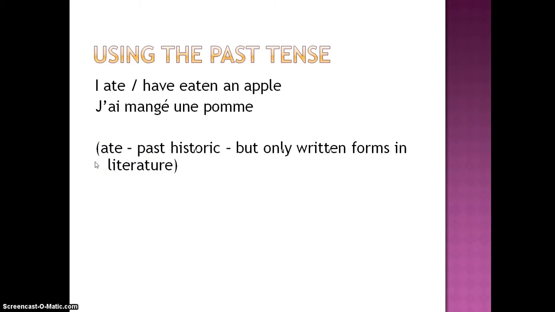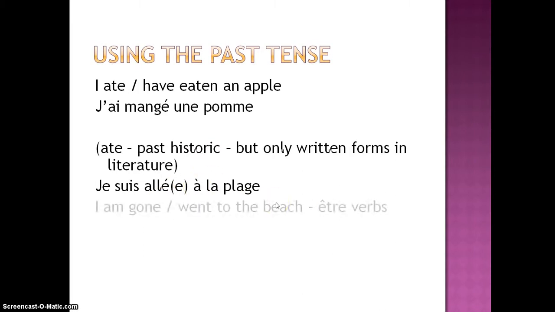The slight problem with the passé composé is when we have things like je suis allé à la plage, like I went to the beach, where it uses an être verb. So you could literally say I am gone to the beach. Sometimes I've heard people say that that's how they teach their students, I am gone to the beach rather than I went to the beach. Then they get the idea that it's être rather than aller. But if you know your être verbs that are used in the passé composé, you'll know how these work. And again, it's word for word. I am gone to the beach. Or I went, and then went is only one word, so it's a little bit like saying I ate. Okay.